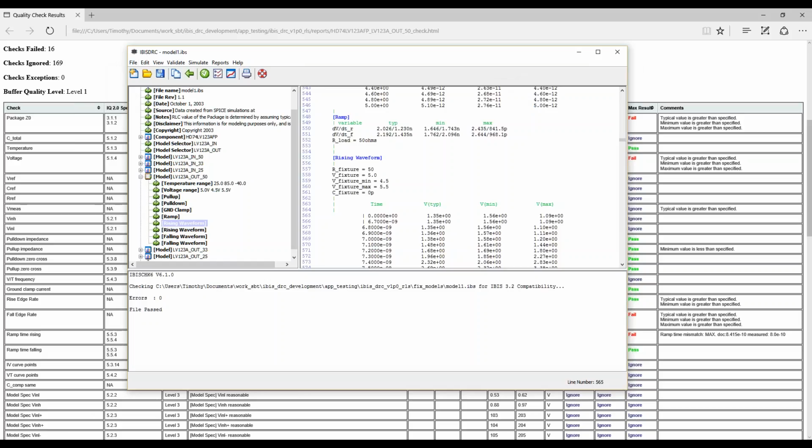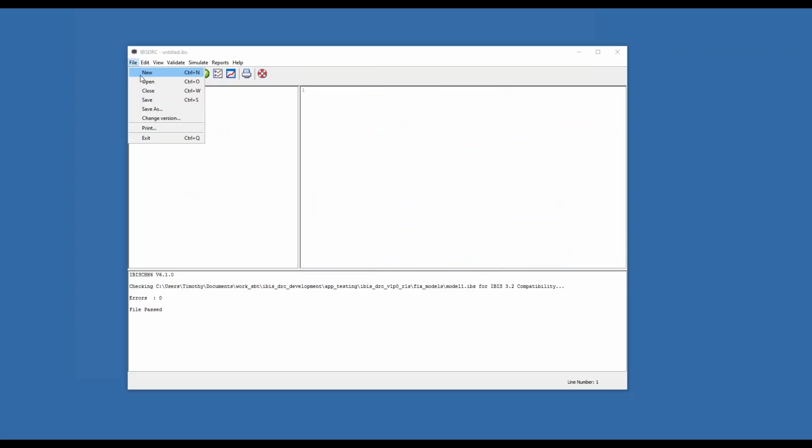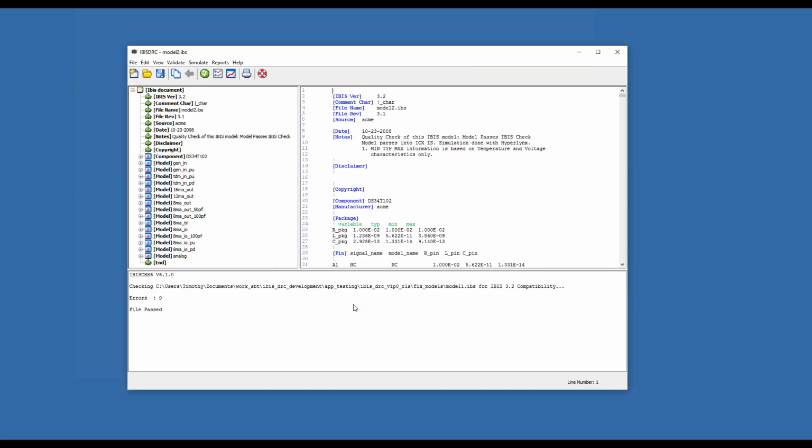Okay, so that was it for that one. So hopefully you guys can kind of see, as you go through and look at some of these, that you have to go beyond the IBIS parser. Some of the stuff that you look at might seem like it's okay, but you're going to have to decide if that's really true or not. So now I'm going to open up a different model. This is another one. Again, we run the IBIS parser, and we see that there aren't any errors, which is good.